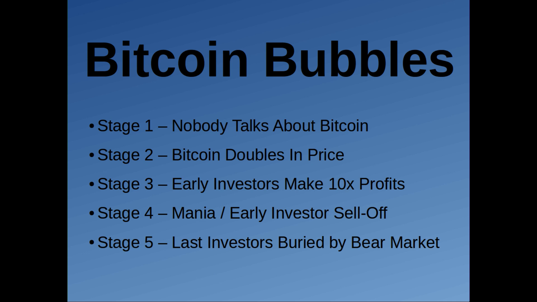It's very hard to tell what stage you're in because everything is telling you you're in a different stage. When you're in a Bitcoin mania, you don't think you're in stage one where nobody's talking about Bitcoin. When nobody's talking about Bitcoin, you don't know if Bitcoin's dying. If Bitcoin just simply doubles in price, you probably won't even hear about it, so you'll miss that. A lot of people miss stage three as well, or if they see stage three, they just don't have the confidence. In stage four, a lot of people start buying, but you're not going to make much profit and you can actually lose a lot of money. Stage five is when everybody has heard a lot of good things about Bitcoin, so you feel confident — that's when a lot of people buy, but you'll get crushed.